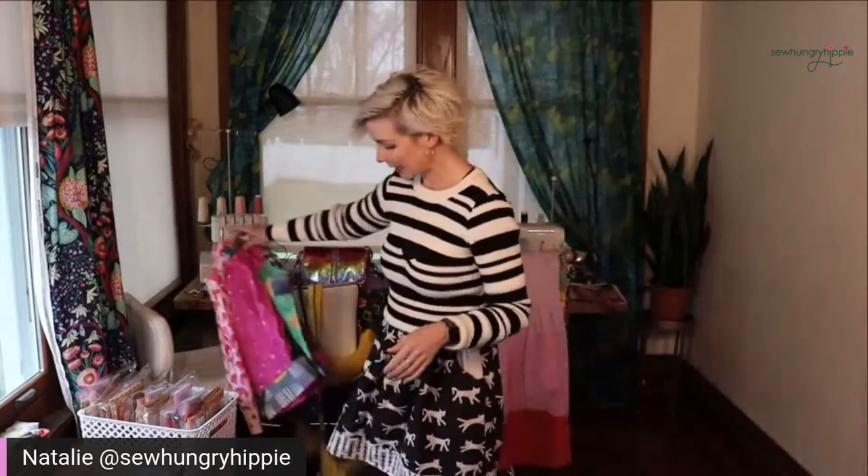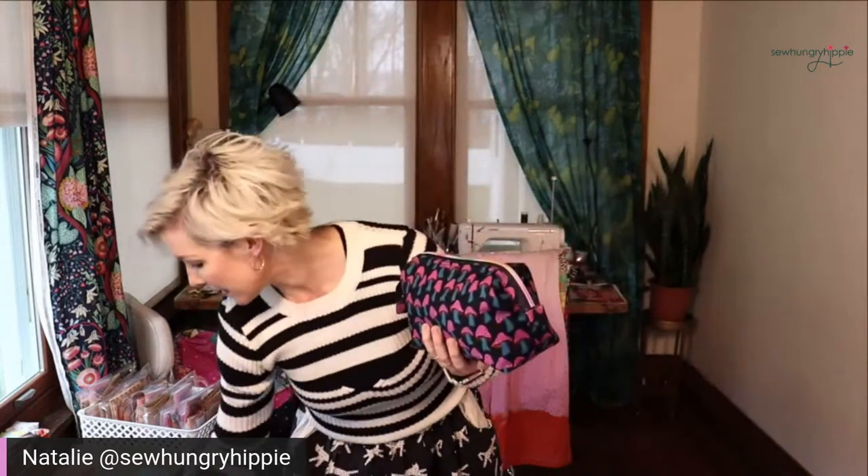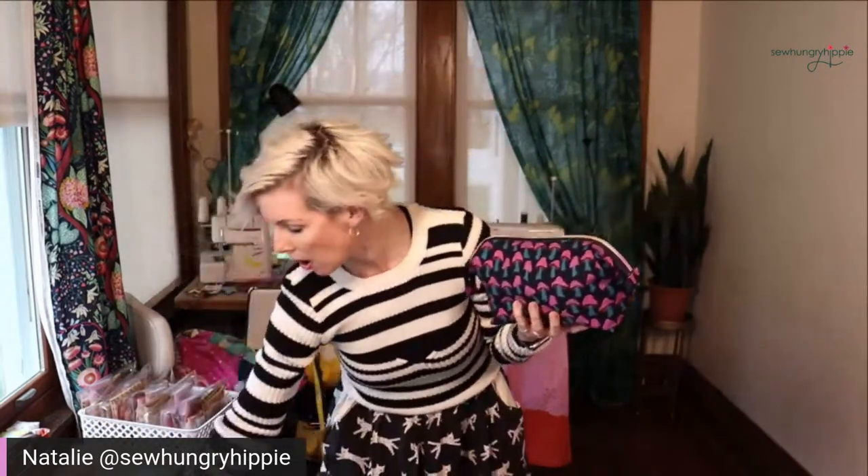Moving on to the next thing. Bethany told me that I needed to make the retreat bag, and so I did last night — it was super fast. I made this one last night. This is a small, because I'm going to stock kits for you guys. I have the small frame which is this size bag, and I've got the large frame. Bethany sent me some emails — she did both small and large — and I'll make a large as a sample and put them side by side so you can see. Definitely go and download this free pattern — it's called the retreat bag on emelinebags.com.